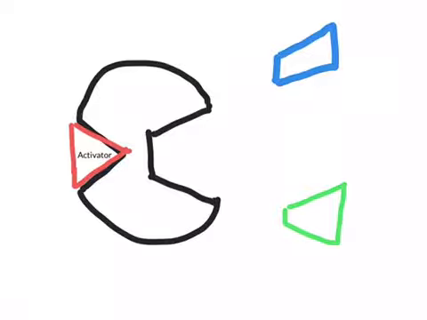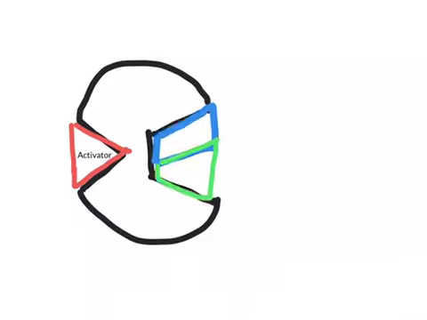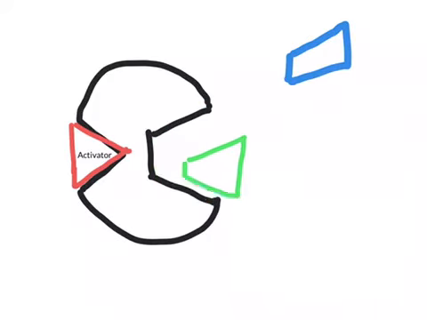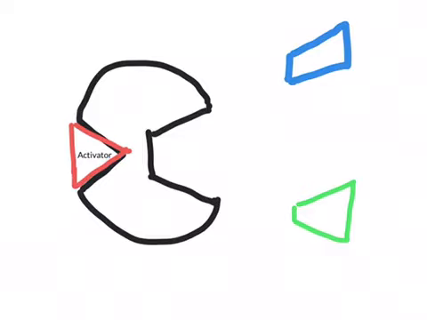Let me show you what that then does. When that activator comes into that activator site, it then changes the shape of the enzyme, and it is because of that change in shape of the enzyme that this substrate can then go in, fits in nicely like that, and that reaction to split apart this substrate into two different molecules can take place. That reaction is catalyzed, and we have one substrate there, another one there, and thanks to the activator, which has activated this enzyme, we can make that biochemical reaction happen. Again, activation of an enzyme, but through an allosteric site, another site away from the active site on the enzyme, and there it is.